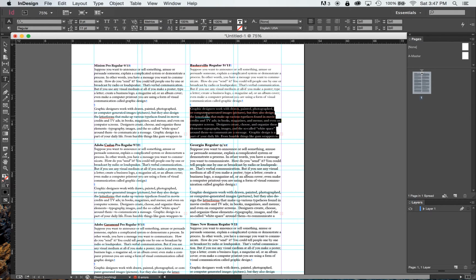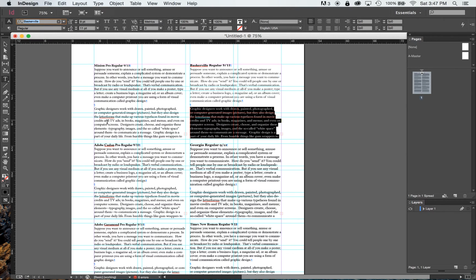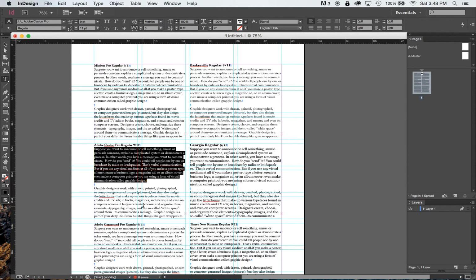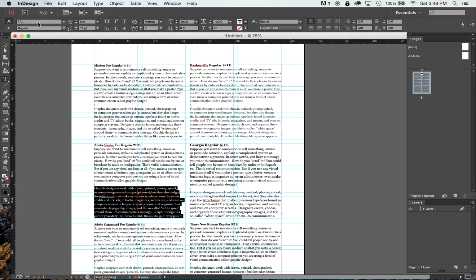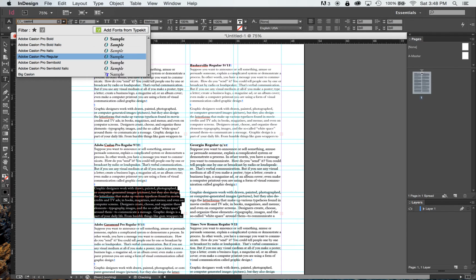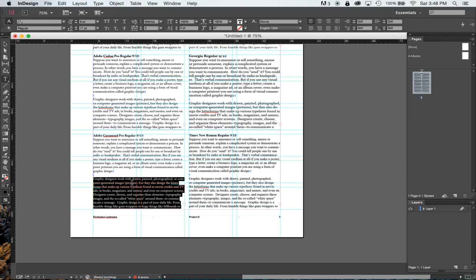So here we have 6 different serif typefaces, and the point of this is that you're going to print these out and take a good serious look at the printout, because we're working at a size that is not really going to be very legible on screen. You want to make sure that it looks good printed at actual size.